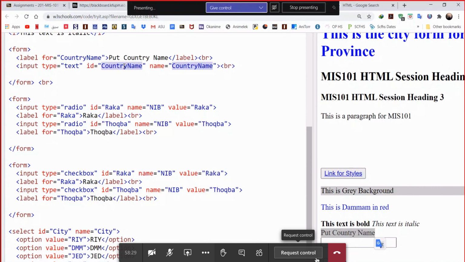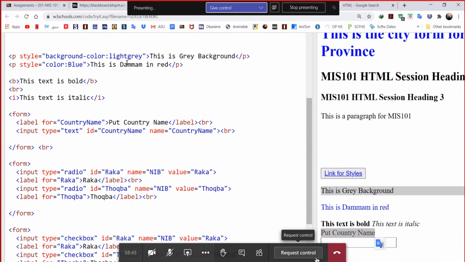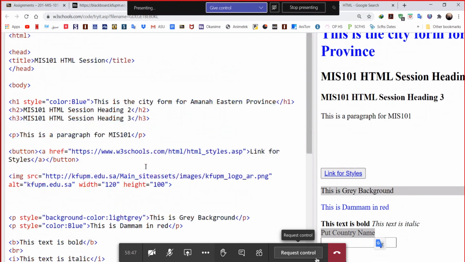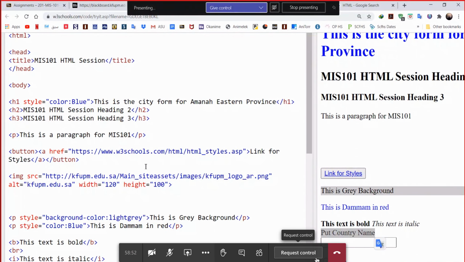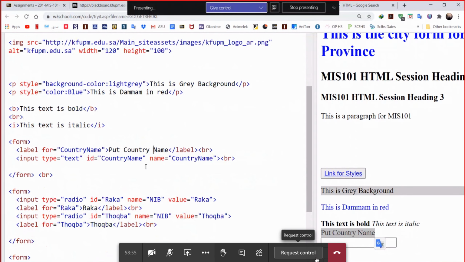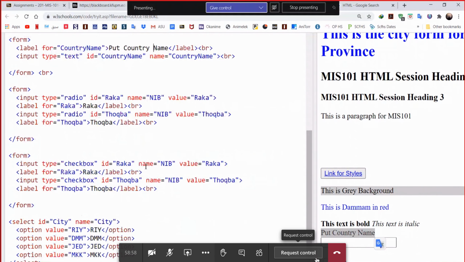But for now, just understand that what we are doing with the forms is that we take something from the user to store, maybe to process, to save, or whatever. But with the heading above, we are not taking anything from the user. The user sees something and goes to a link or sees an image. But the forms here, no, we are taking something from the user. And we are storing it. Where are we storing it? We are storing it in these blue tags in there. We are storing it in an ID and so on.